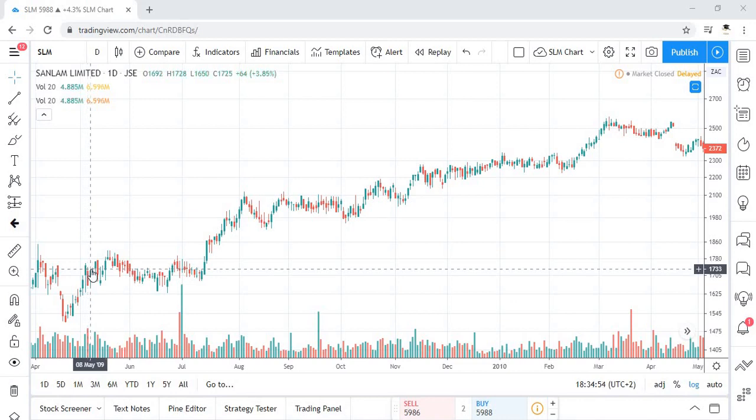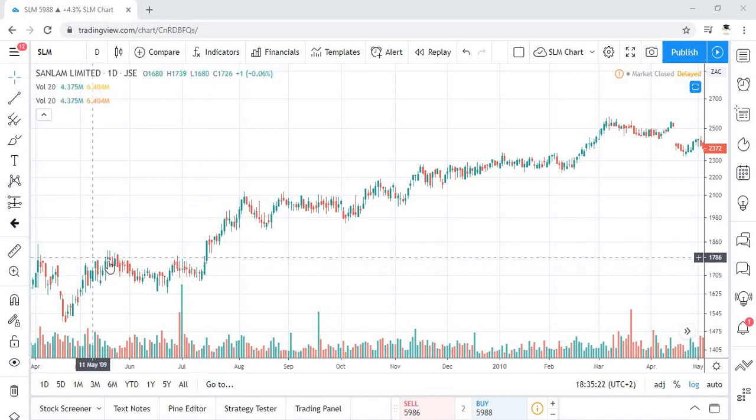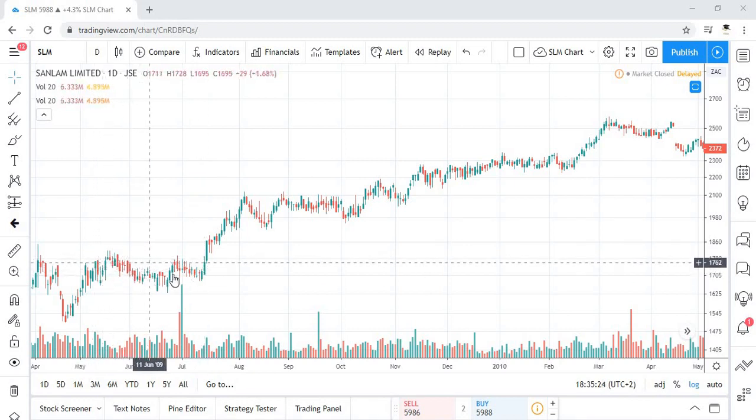Now when we consider the dates, you would see that this was on the 8th of May. That's the day that it entered this range. So we are saying the price entered the accumulation phase on the 8th of May. Then the point where it broke out of that range was on this date here, which was the 14th of July. So from the 8th of May to the 14th of July, for all those days the price was just dancing around the same zone.